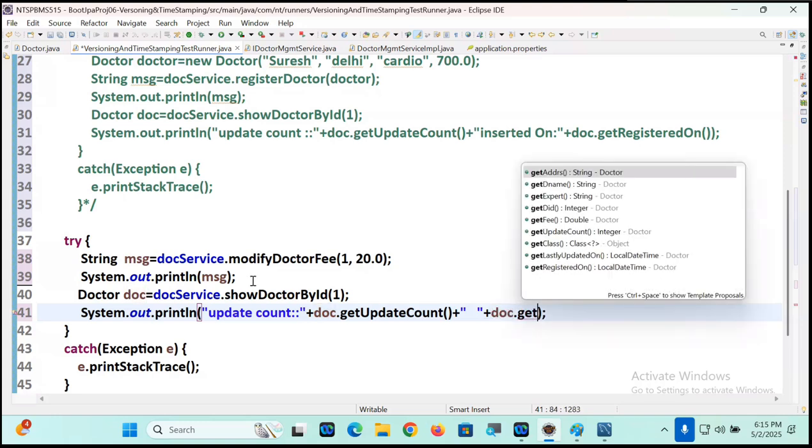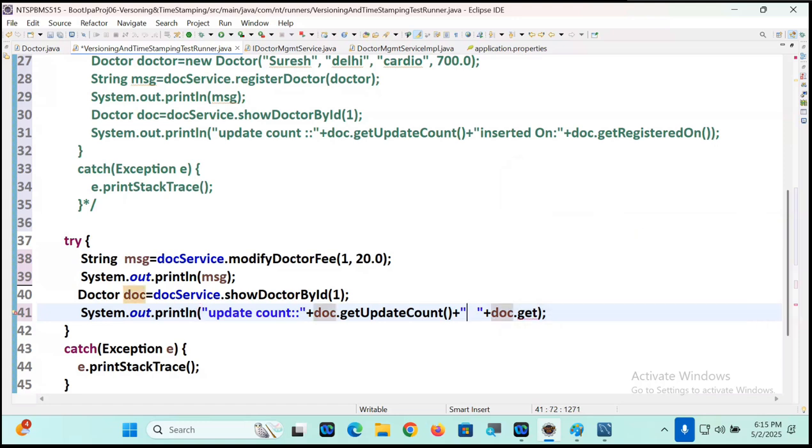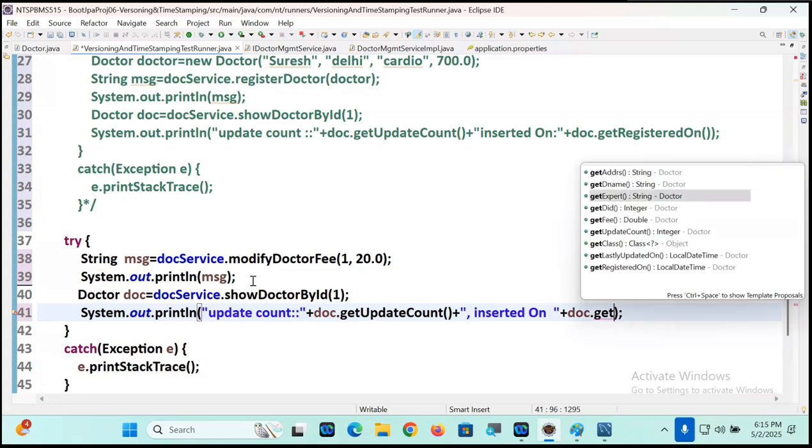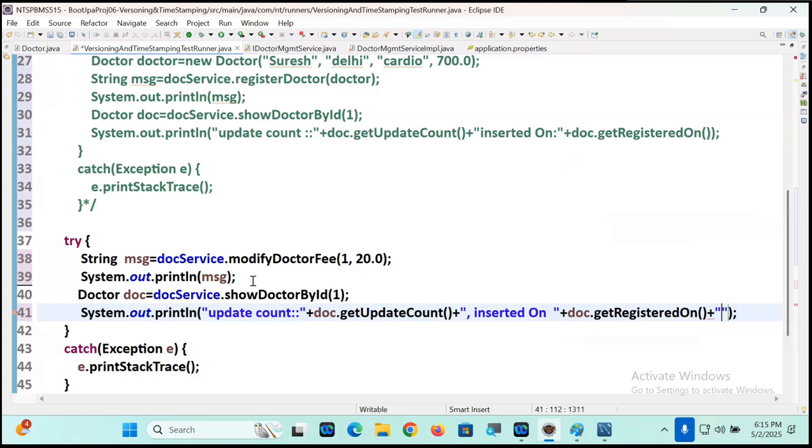Doc dot. Where is this? Get registered on. Okay. Inserted on. Get registered on. Okay.